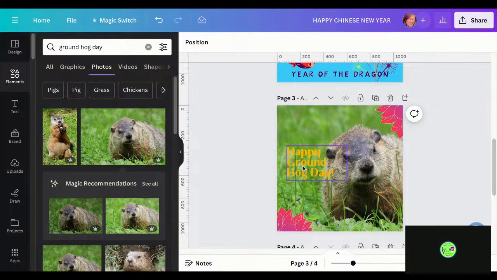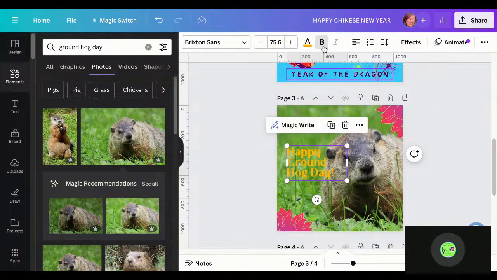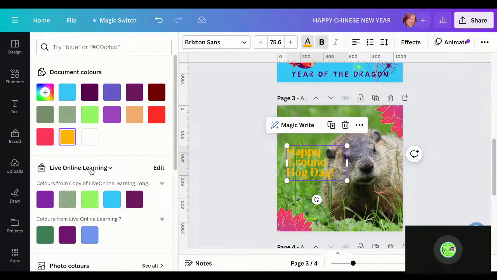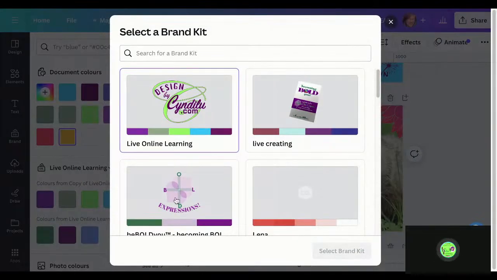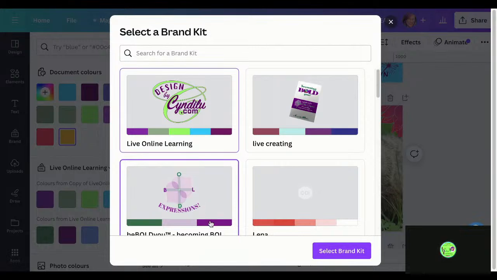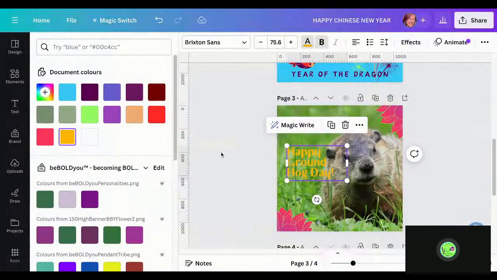And we'll leave the red. This Happy Groundhog Day needs to be in one of my colors. And this time I'm going to change my brand kit to my Be Bold View, Become a Bold View, because I would like to use this on that page.